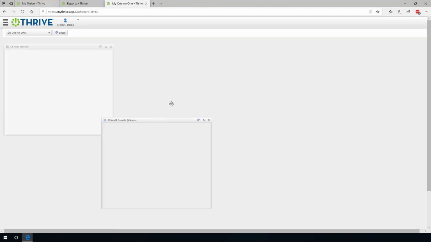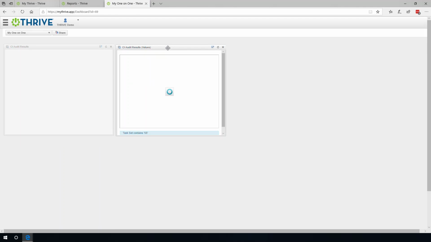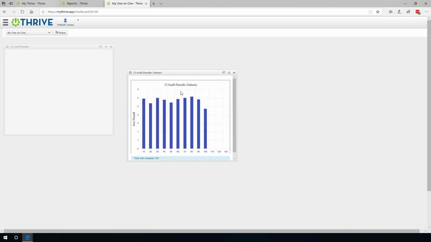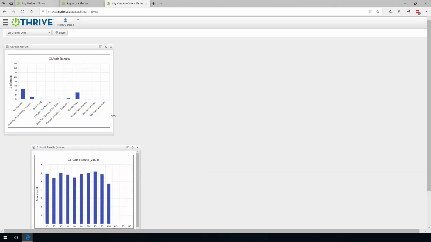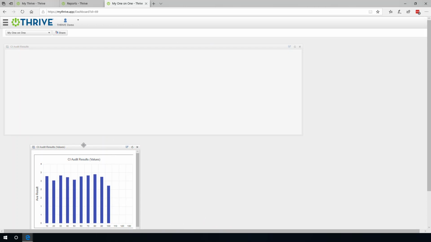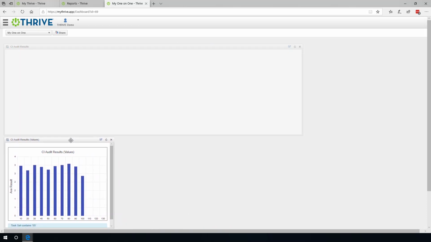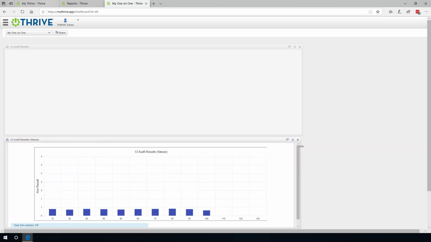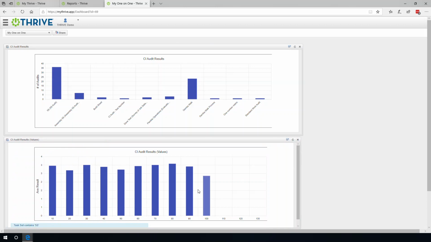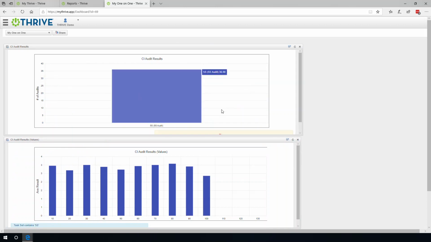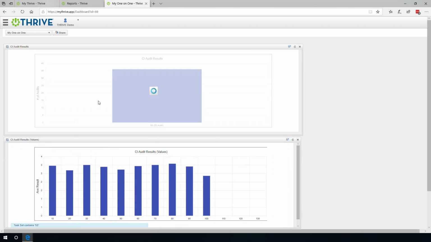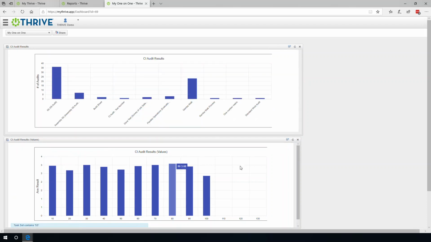And I can lay these out if we want to have them side by side, or maybe we like this view and we want to make it a little longer, stretch this out a bit. So we can lay our dashboard to suit our needs, and we can interact with this information. For example, here I clicked on that just as I did earlier, or I can take that filtering away. So this will be now for our one-on-one.